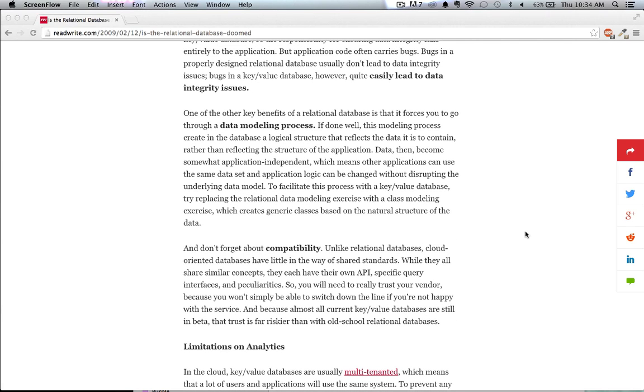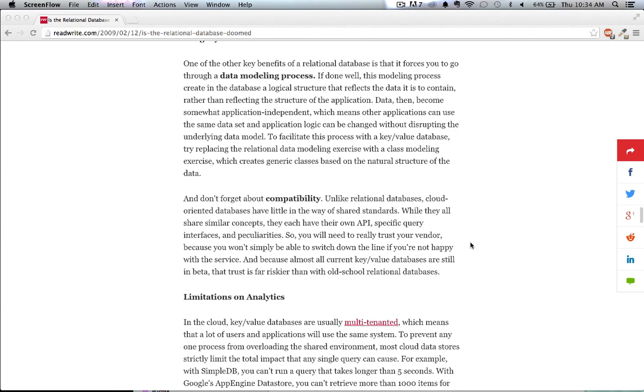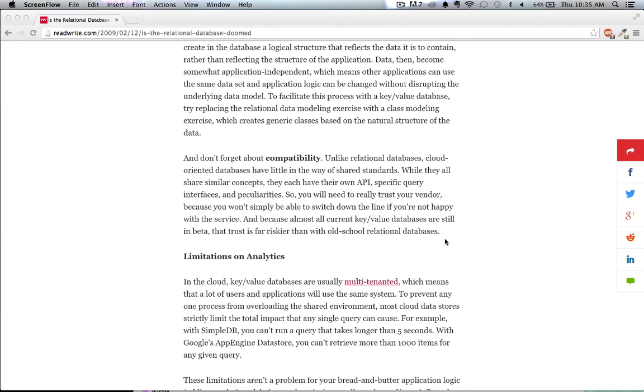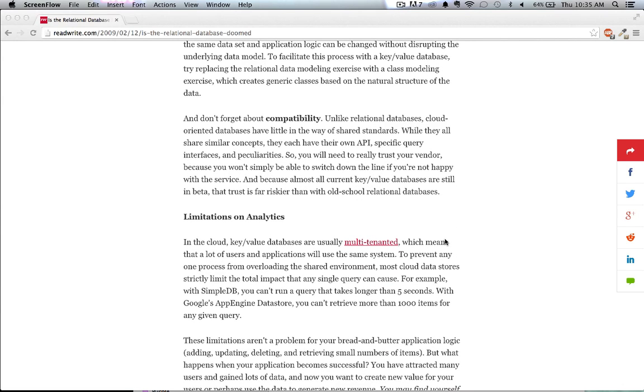And then compatibility. Relational databases pretty much work the same because of those relationships. They're defined and set in stone pretty much. But non-relational databases don't have the shared standards. So pretty much whatever you put in there goes. And you really have to know how somebody's doing something if you want to use or improve upon anybody's stuff. You have to know what it's like in there.